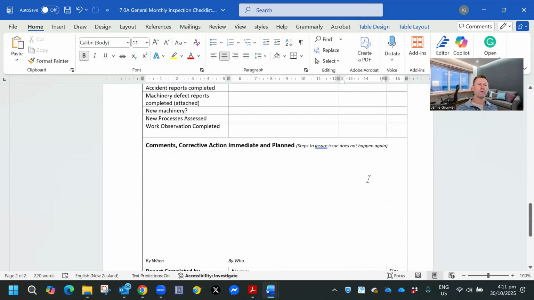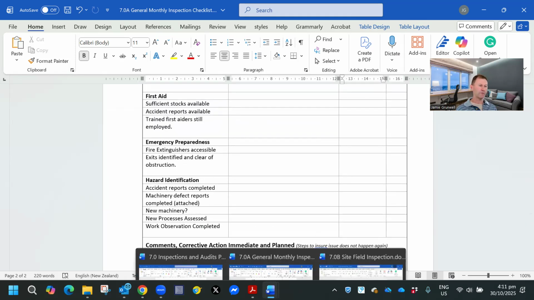Management will put some more information in it, or it'll go to your health and safety committee and they will basically say, oh, this is what we can do to close out this task so that issue no longer exists. If you do have any issues, make sure they go onto your hazard and risk and events register so you can track how those actions are going, whether you've closed them off or not.